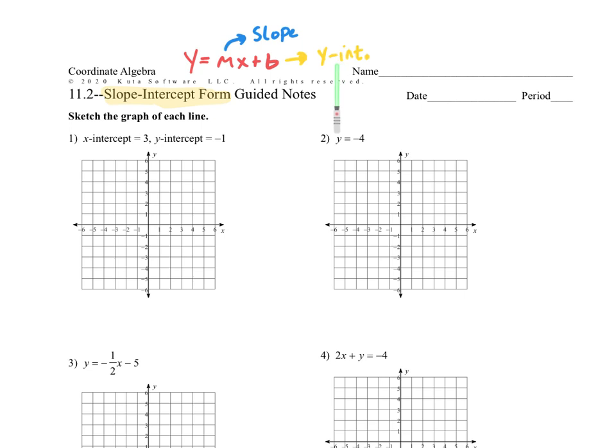Okay, now the things to take away: remember, the y-intercept is where it crosses the y-axis. On Friday we talked about x-intercept and y-intercept. X-intercept is where it crosses the x-axis, y-intercept is where it crosses the y-axis. Slope is that change from one point to another. So remember Friday, you were given graphs where you had to find it. You were given equations. You were given tables, okay? Now we're going to look at how we graph things and go through it from here or there.